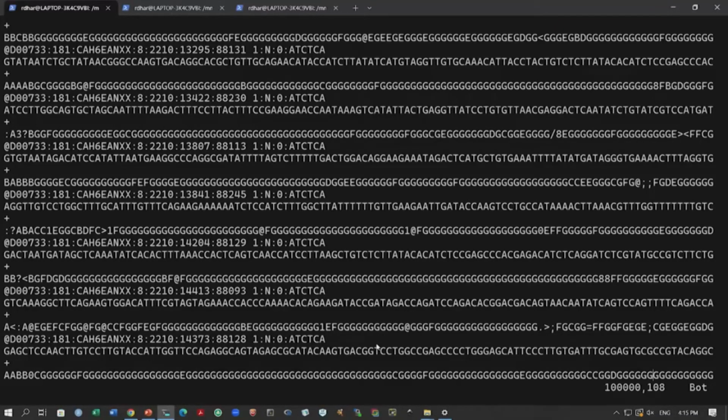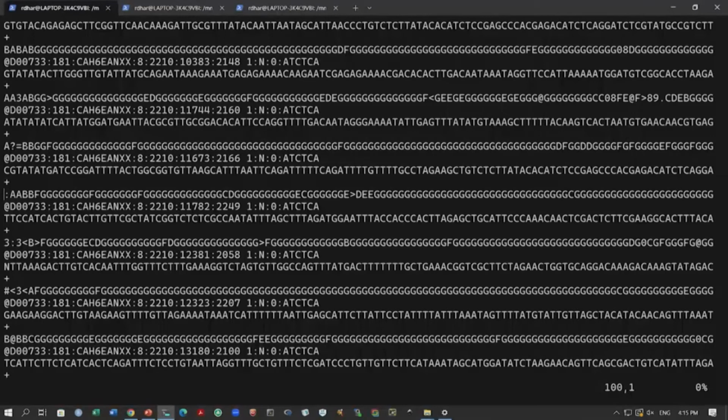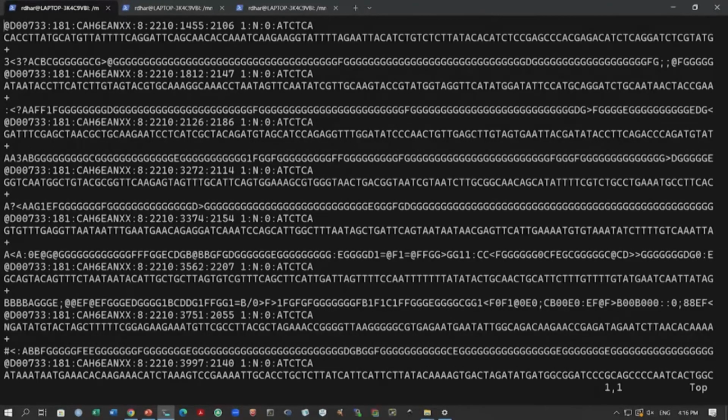Can we move to the top from the bottom? Yes, we can simply say :1. We want to go to the first line. So, we can mention the line number and we will reach the first line. This works for all the lines. If you want to go to the 100th line, you can say :100, and you go to the 100th line. So, these are really useful, right. You can very easily traverse through these files without actually going through the whole file.